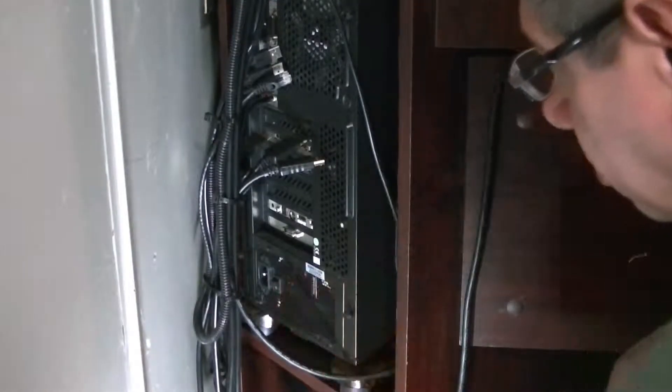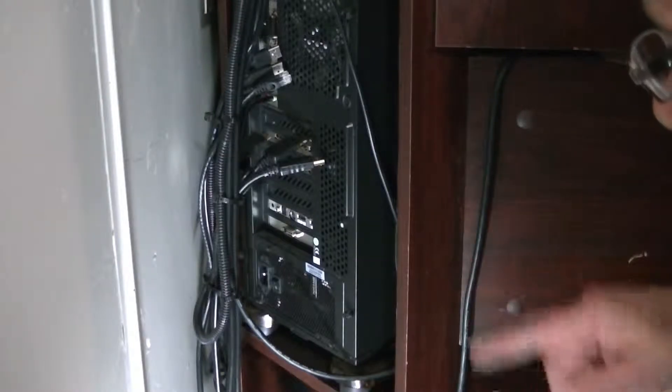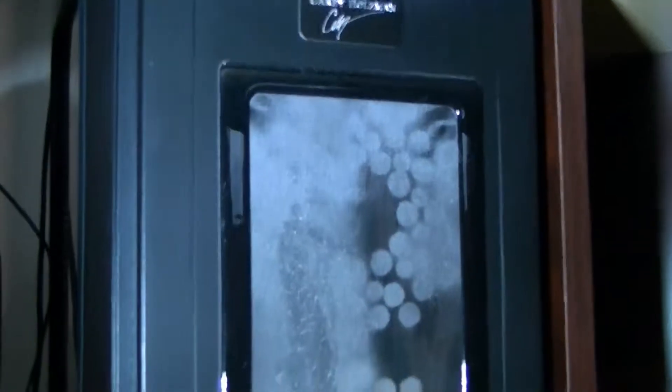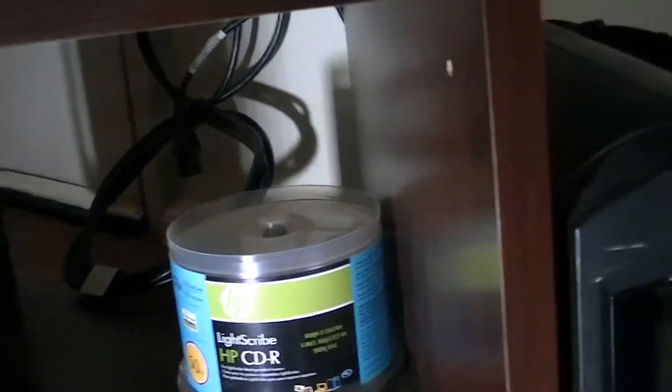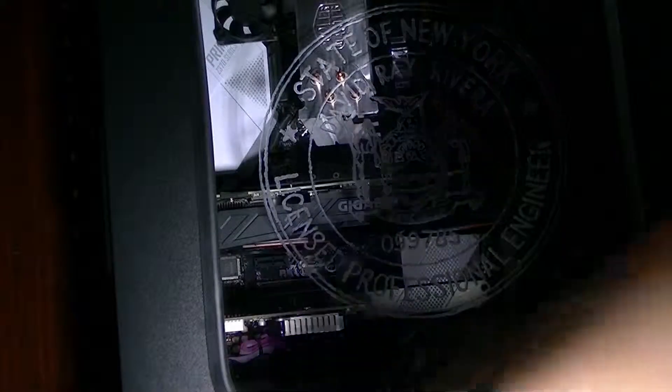I should have turned the switch off first, mainly for when I turn it back on — I want to make sure it doesn't automatically come up until I turn that switch on. From down here you can really see all the dust. There's a shelf that it's on. I have to get all of these DVD and Blu-ray disc blanks here. A little bit of dust, but that's sort of expected. What I have to do to take this thing out is pull out the little metal sleeves that go up underneath the shelves — those little plastic coated shelves that hold the shelf up. I have to lift up the front just enough to get these little standoffs out on both sides, then lower the whole thing down and bring it forward out of its little cubby. Make sure I don't lose these little pieces here.